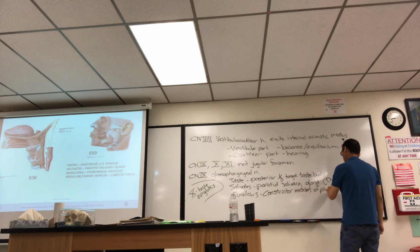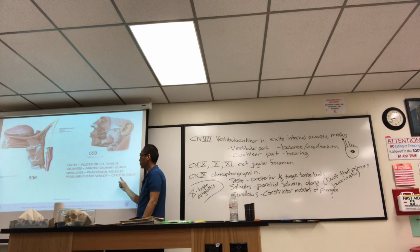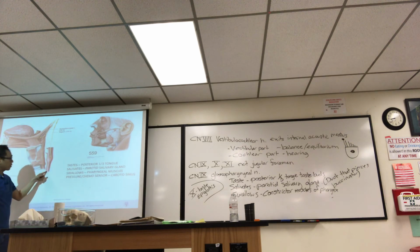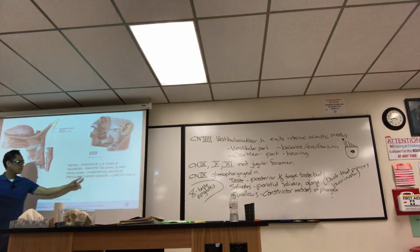And in 431, this comes up again when we talk about the regulation of blood pressure. There's a major artery of the neck called the carotid artery, common carotid. And right where the carotid bifurcates into the external and internal carotid arteries, there's a little sinus, a dilation, that has a pressure chemosensor. Okay? So this nerve, which innervates the carotid body and the carotid sinus, helps monitor blood pressure as well as blood gases.